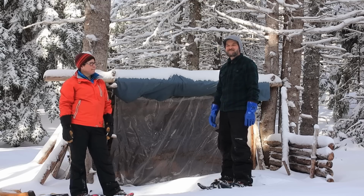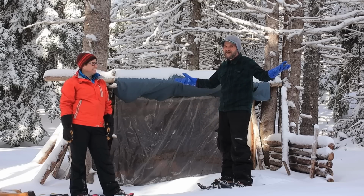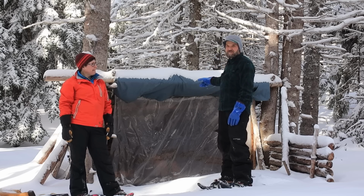And it gives us a chance to come out, cook a little. Yeah, have a little meal. Have a little fire up the stove. Baked beans on the stove in the wilderness shelter. Doesn't get any better than that with biscuits. Yeah. So we're going to unload some of this wood. We're keeping it in here because it's nice and dry in there. And then we'll head off to the teepee shelter.